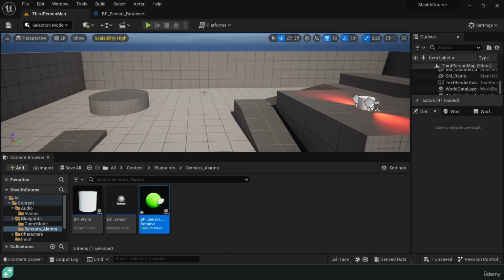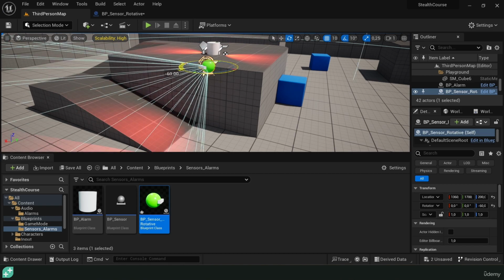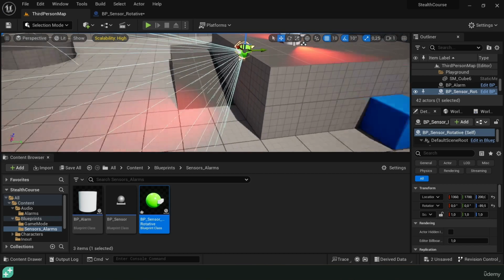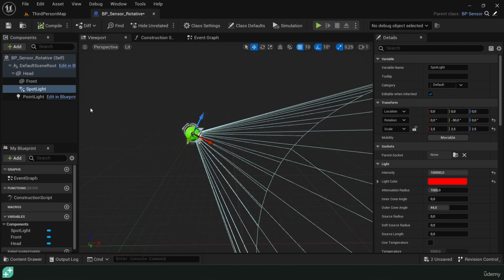If I were to compile, go here and drag in my rotating sensor, I can just put it in this corner and rotate it to be facing this way. As you can see, we have this light. Now this light will not really be visible, but a bit later on we will be creating this volumetric material which will enhance this spotlight and make it more visible. So this will basically result in this 3D effect where we can see the area of our sensor. Okay, so you'll see as we get going, but for now we're going to leave it as this spotlight.